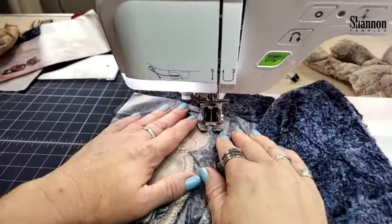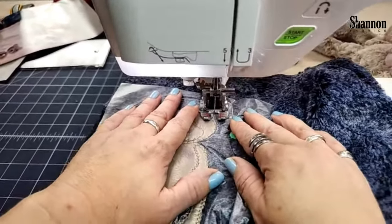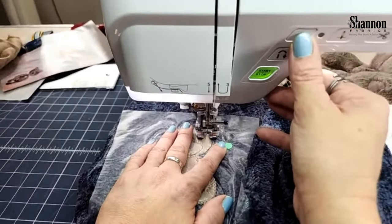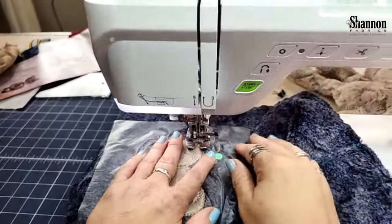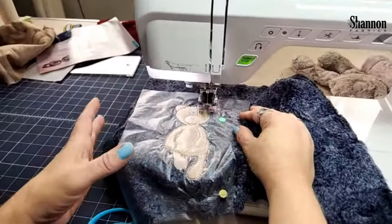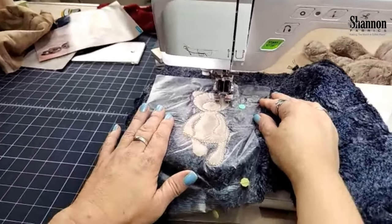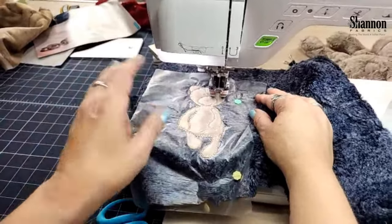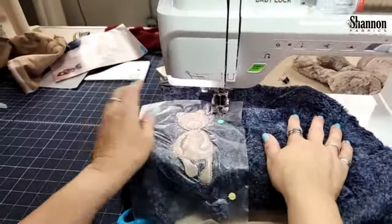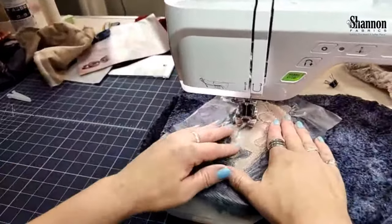The thread is still the Mettler polyester thread, 9014 stretch needle, all of that good stuff. Didn't really change anything with the presser foot pressure on here. And I would say, on the Bernina, you definitely have to when you're working with Cuddle, just in general. When you're sewing the blanket together, if your machine wants to not feed it through quite as easily, you could definitely change it then. One of these times, we might have to do that on the Bernina, and I'll show you the difference. With this one, it's a little harder to adjust, really, because I never have to, so I don't do it. With the Bernina, I know how to.